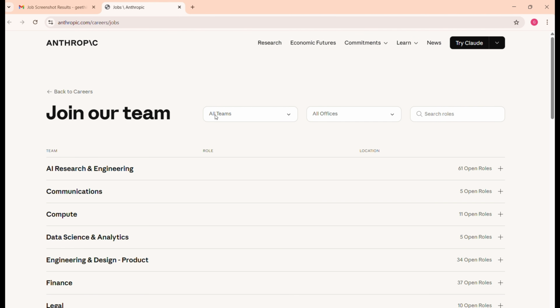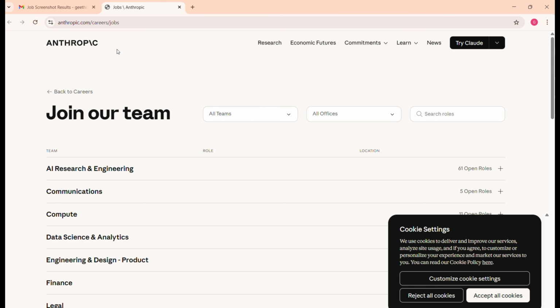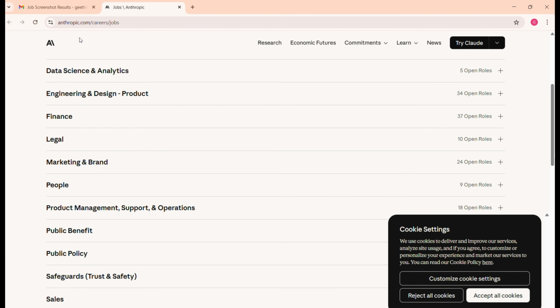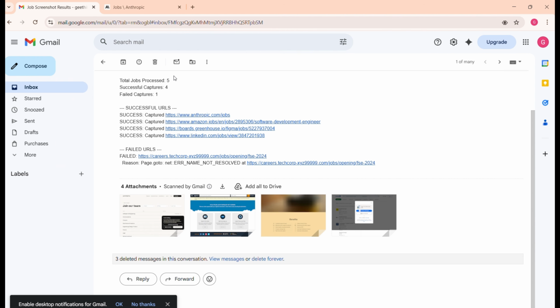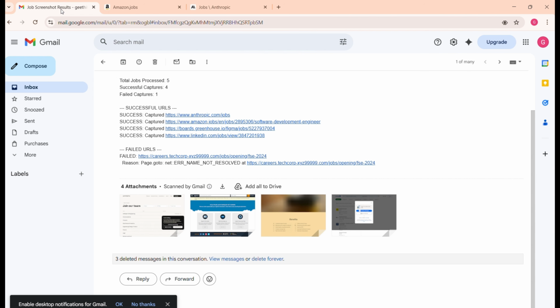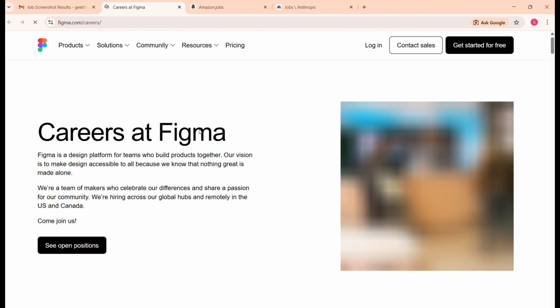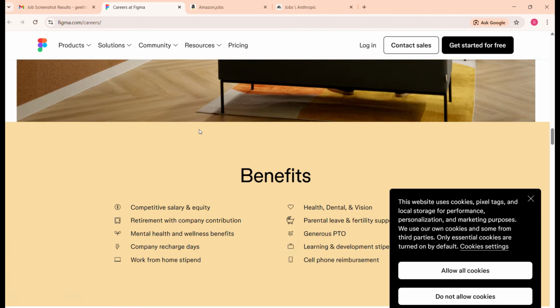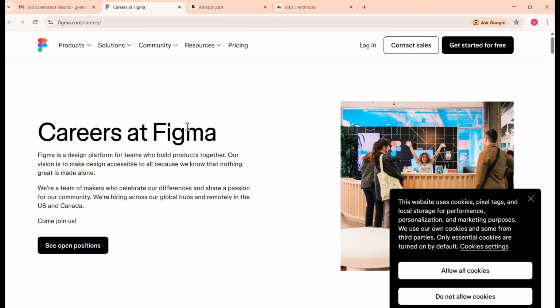Now we can click on each URL and see what it's going through. In the first URL we can see the job contents, and the second URL is in Amazon jobs, and the third URL describes the Figma job presentations.